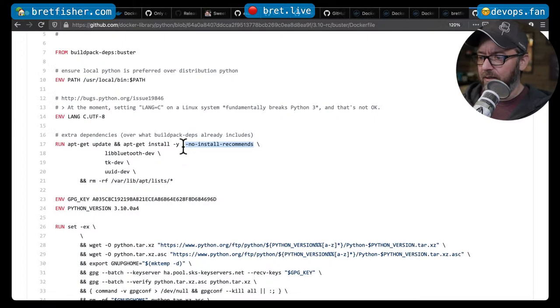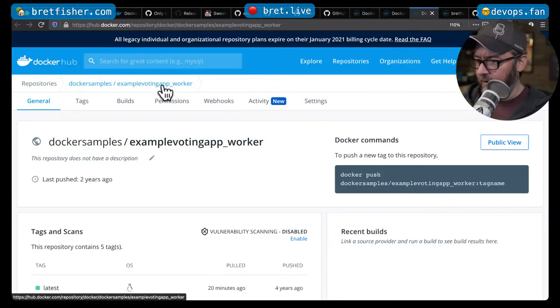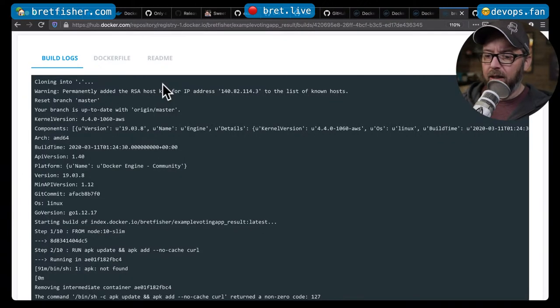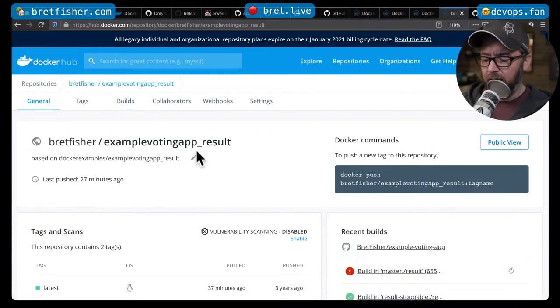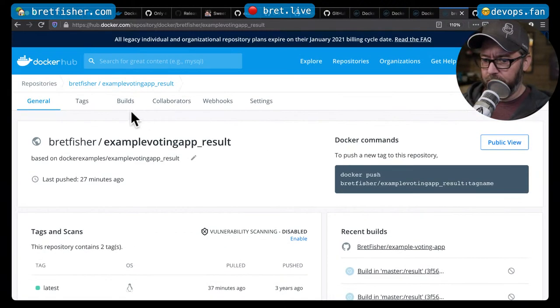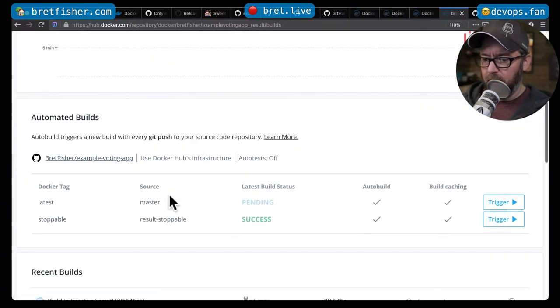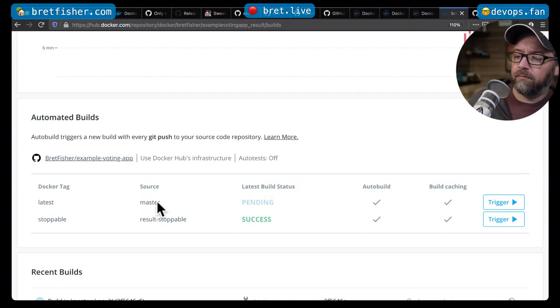All right, so now what that's going to do, not in the Docker samples, yeah, over here in mine, that should kick off a new build. So, yeah. All right. Where are we at? So these are not quite as updated. So basically, when I pull the images, it still fails, which is not what I want. That's not ideal.